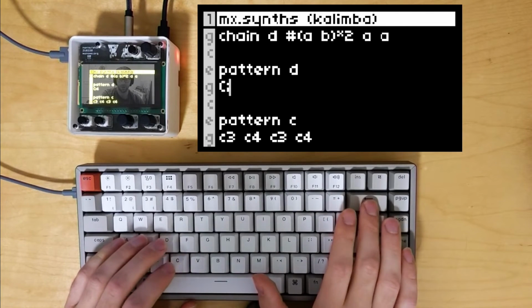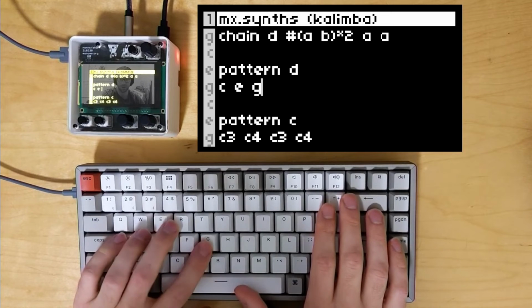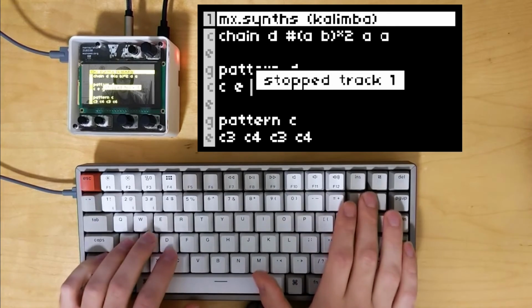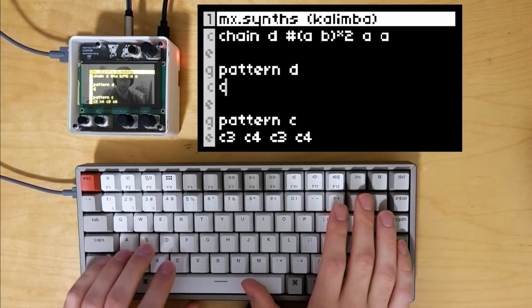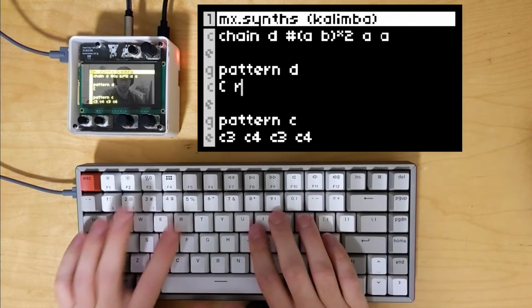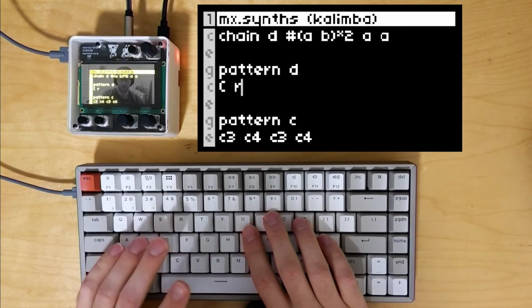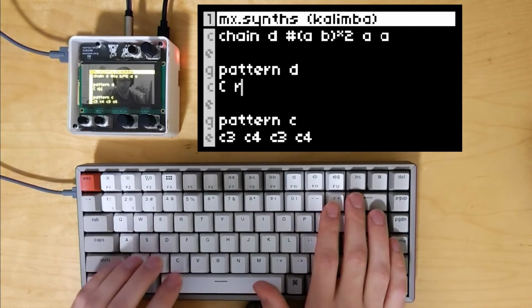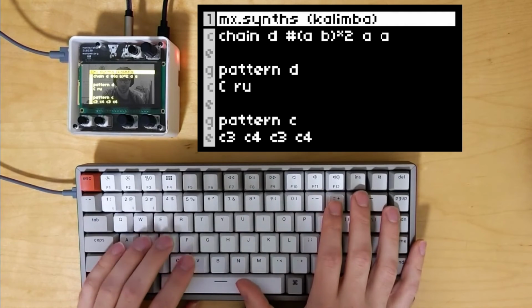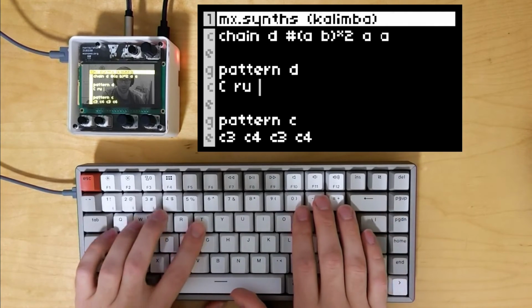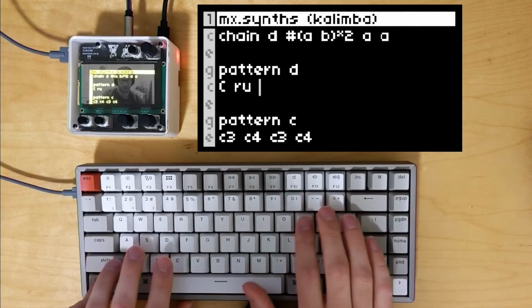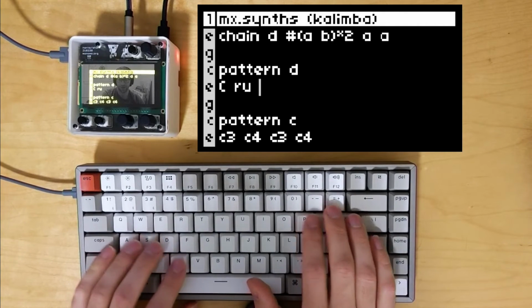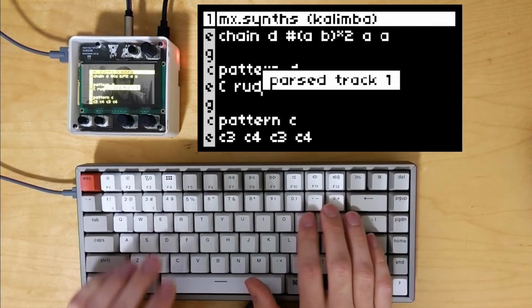Now, if you want to do an arpeggio, like say you want to do C, E, G, E, you can write it out, or you can use a command. There's a command called R, which is for arpeggio. And there are different arpeggios, so if you look at the documentation, you can see what the letters are. But U is going to be up, like C, E, G. And then there are multiple commands to manipulate this. You just have that, it's going to just do C, E, G, you do up, down.